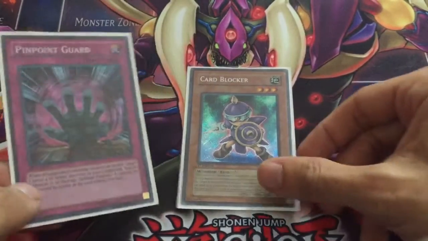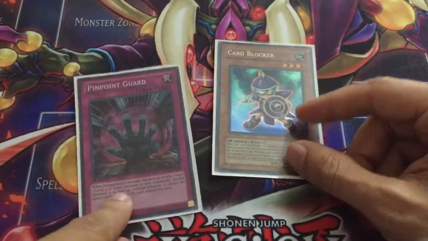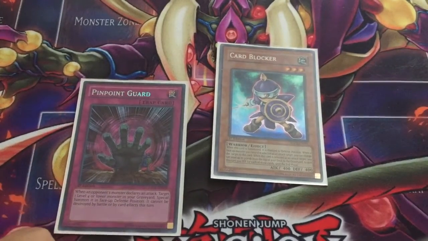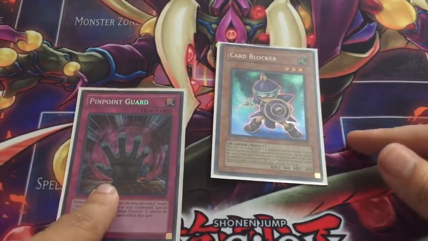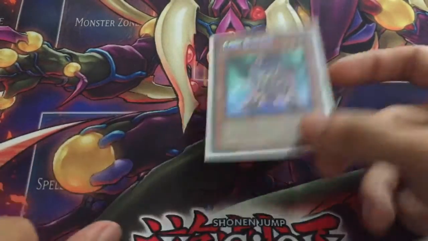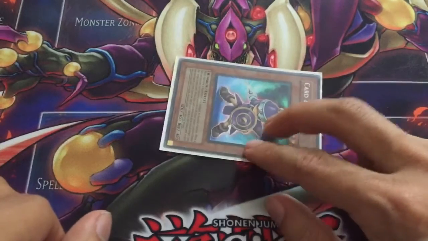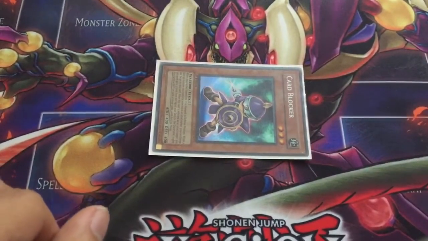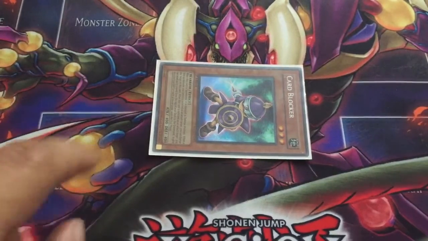Now for those of you who don't know, Card Blocker and Pinpoint Guard are 2 cards that were released maybe 10 years apart, and probably something that most people would not even consider putting together. So the basic play is that Card Blocker has the ability when he comes to the field, you put him in defense mode. When your opponent attacks into him, you mill 3 cards off the deck, and any monster that your opponent attacks must go into him.